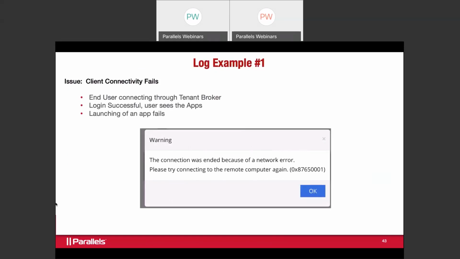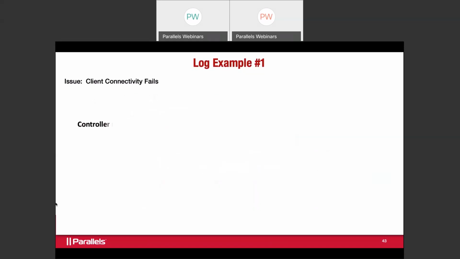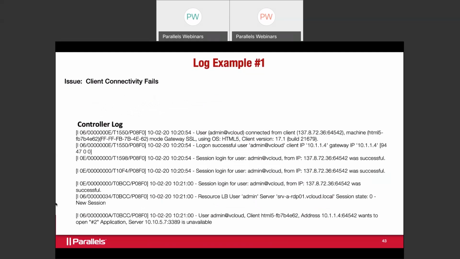Okay. You're like, well, my network's up. I got everything all the way through. What's going on here, right? That could be anything. What do you mean a network error? Okay, so let's go ahead and take a look at the logs and see if we can get a little bit better information about what's going on. So if we look at the controller log, we kind of pulled it up. And fortunately, we didn't have to parse through a whole lot of data here.